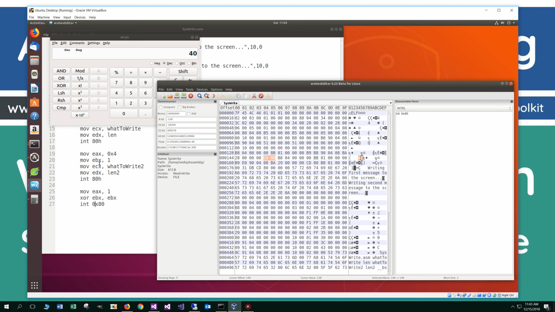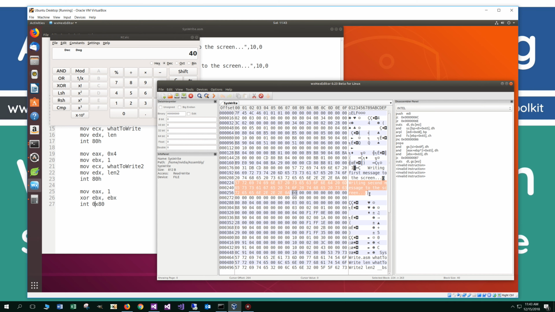Going into the next section down here, move EAX to this, right? So let's go to B804, BB01, which is the standard output. B9, right? This tells it to move ECX, the address of that there. Take a look at E0 here, right? Now we know the second message starts off right down here and goes all the way through that right there, and that was E0. Let's go ahead and type in E0 on the hex and take a look at the decimal, and that would be 224 bytes into that, and as you can see, that's where it goes on there.